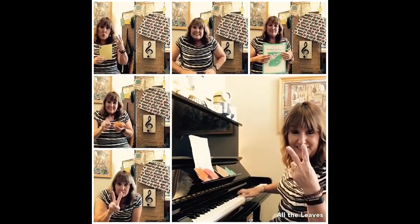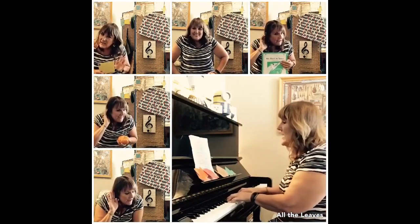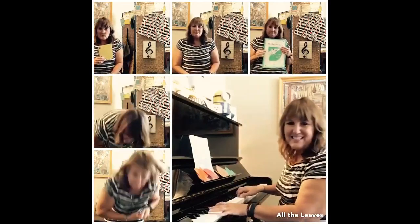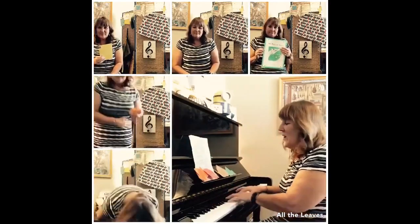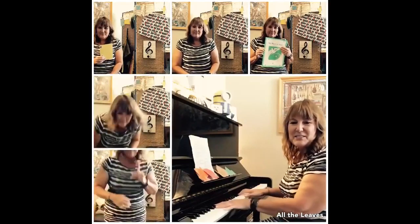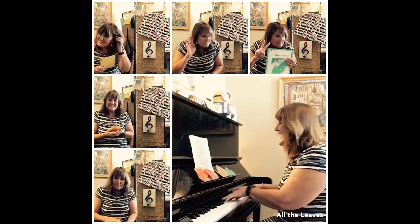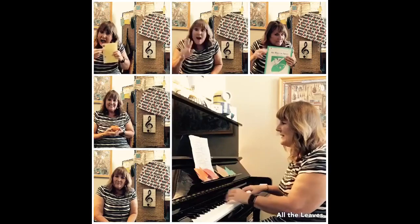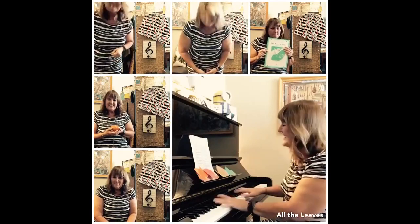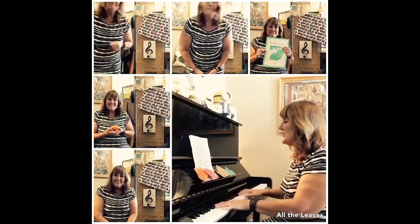Two colors. If this is your color, then you're going to do what I'm singing. Orange and red leaves take a bow, up and down, take a bow. Orange and red leaves take a bow. Now you sit down. Two colors. Yellow and brown leaves nod their heads, nod their heads. Yellow and brown leaves nod their heads. Now you sit down.